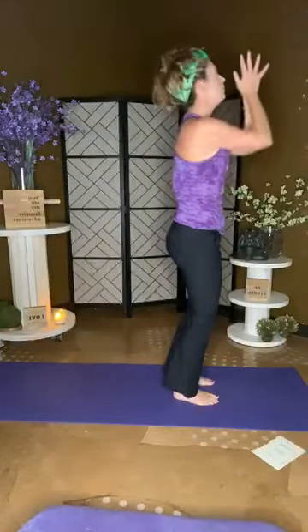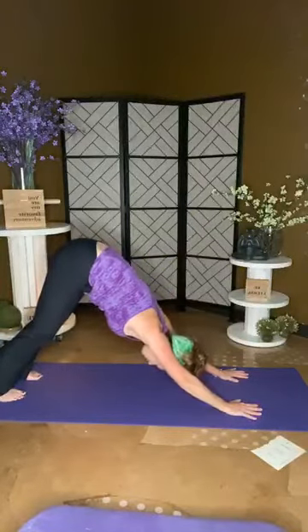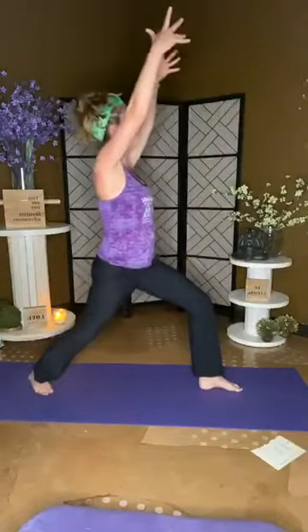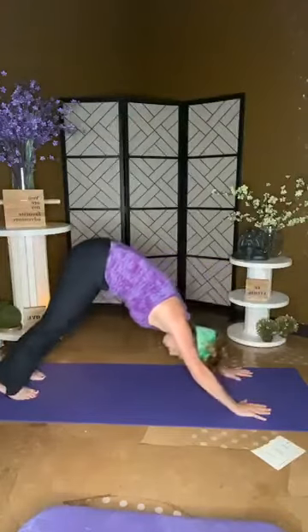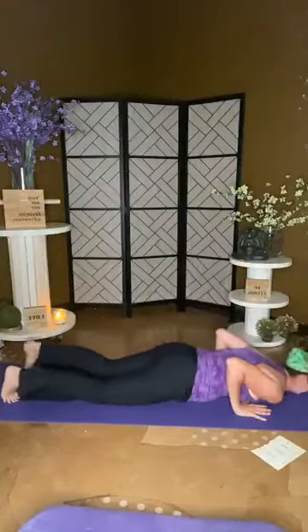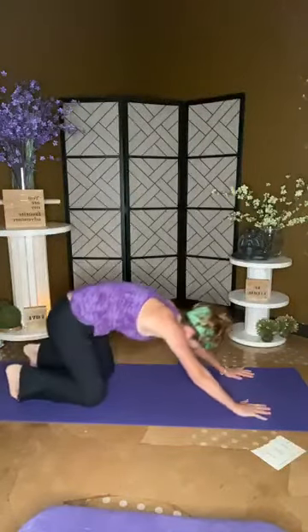One more time each side — here we go. Up, exhale swan, step back, down dog. Right leg comes up, preparation, warrior one — step to the top of the mat, pivot the back foot down. Inhale rise, warrior one. Back foot lifts, pivots, turns, drops — warrior two. Turn, flip, drop, up and reach — shine that face. Reconnect with your warrior two and then pinwheel down to the front of the mat. Your back foot pivots, turns, sets — drop back into your down dog. Plank it out, chaturanga, inhale rise, roll your toes, shift. Connect to child pose real quick before launching into your down dog.